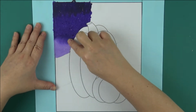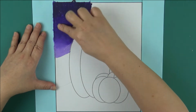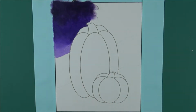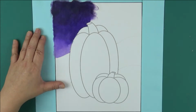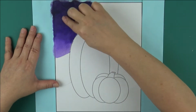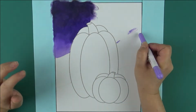And now let's blend from light to dark. Here, I didn't want to lose too much of my light purple, so I made sure to clean off my fingers before reworking that area. And repeat the same pattern on the other side.